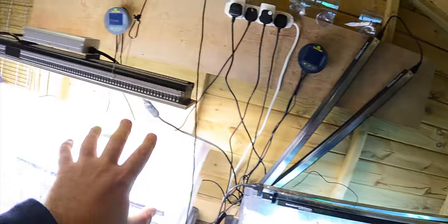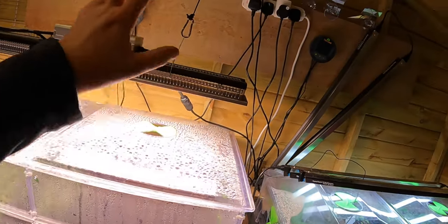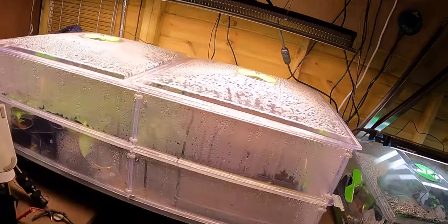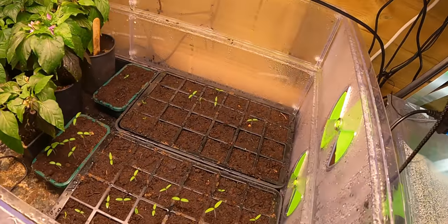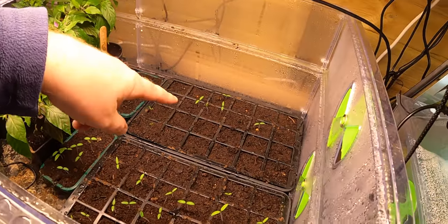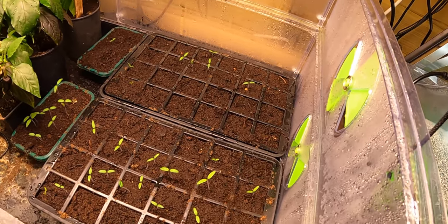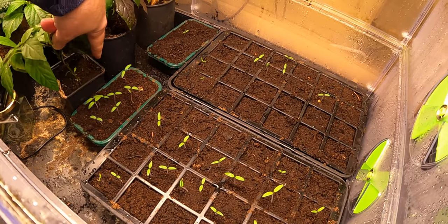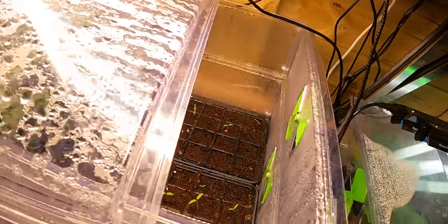Something's happened. Look, because the heat's off, because I've reduced the power and I'm using that light's power, I've got the big old SP250 on. Things are happening, do you know what I mean? I'd like to see more seedlings come through there, mind you, but at least we've got some coming. I don't like this single germination thing, but look at that one there. What's going on with that? We'll see how that goes.